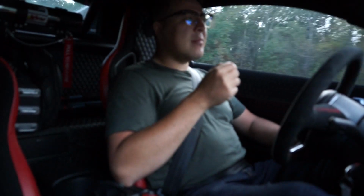I don't really care, because the way I see it, the cops are gonna want to pull this car over for sure. It's bright red, it's exotic, which you don't really see that many exotics in this part of the country. So I'm not really trying to get a speeding ticket or crash it on my first day. So we'll see what happens. I'll keep you guys updated with everything.